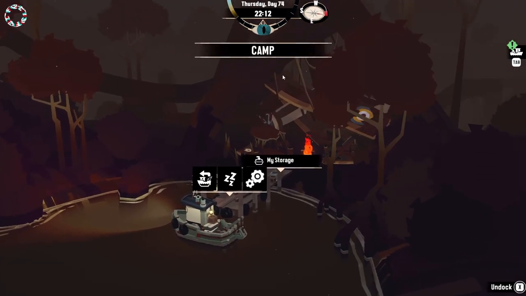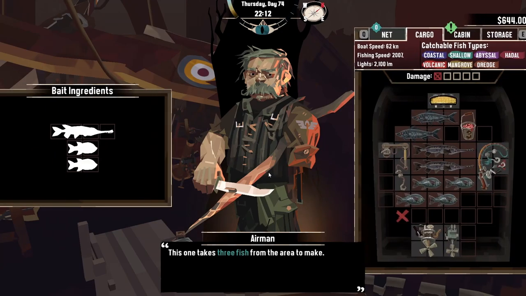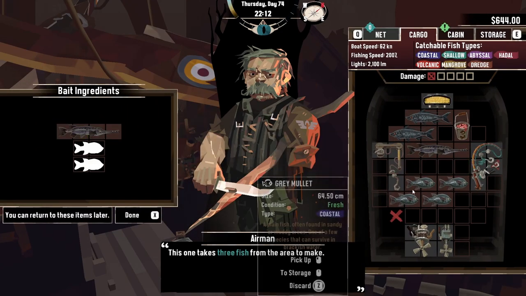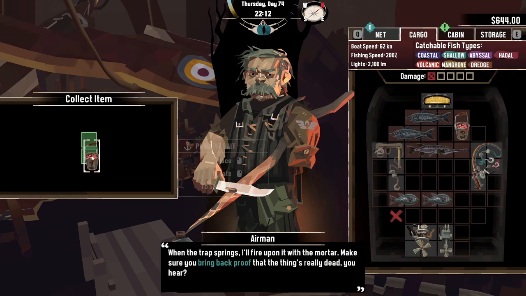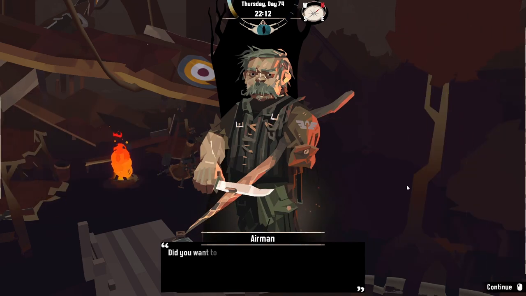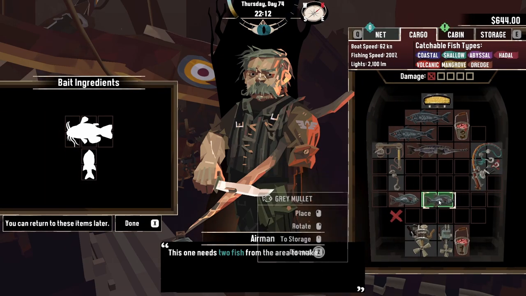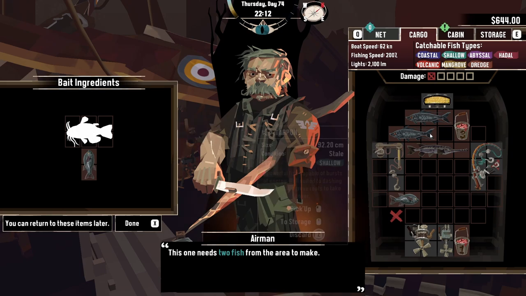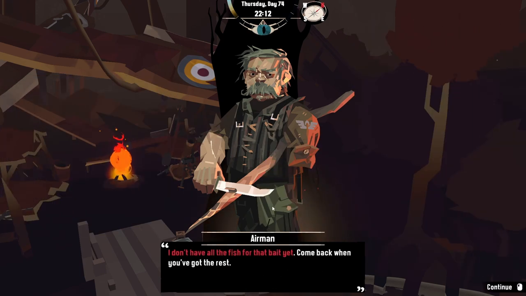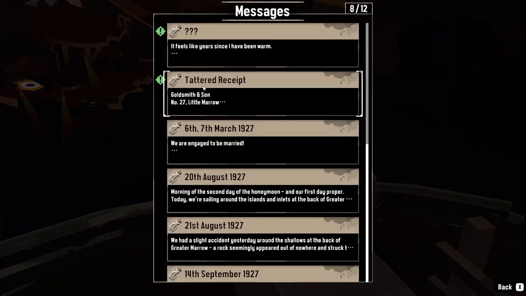But let's see, airman, let's talk of baiting. Bait for the first one, this one, and this one. And the bait for the second one. Oh, I don't have that kind of fish, so I'll need to find that one. These ones, I can at least sell. Let me check the cabin, I missed.